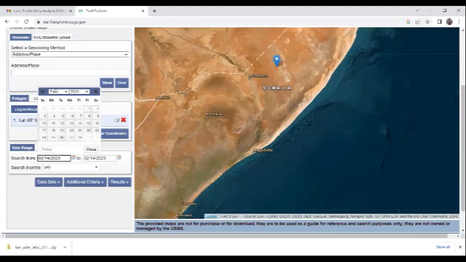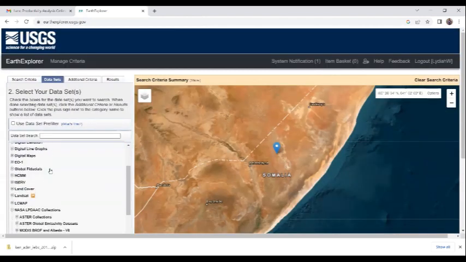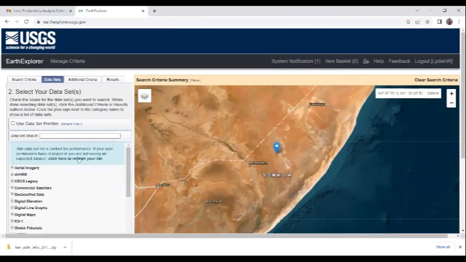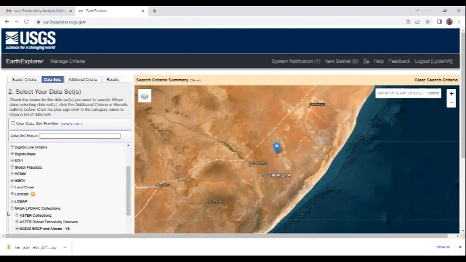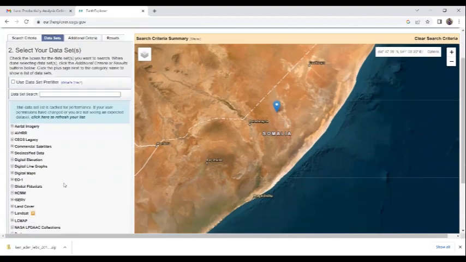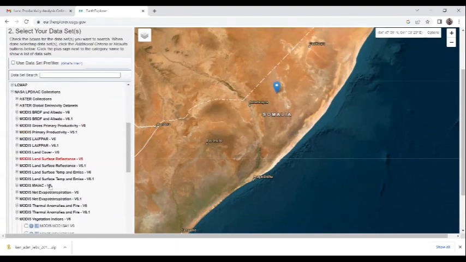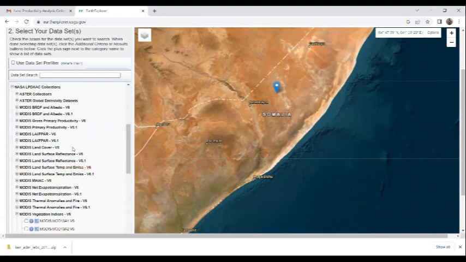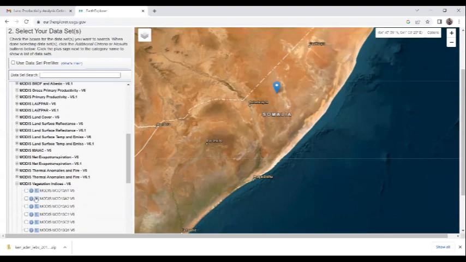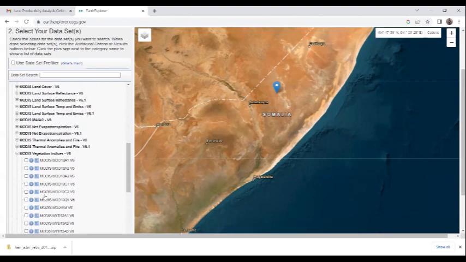The next thing would be the data sets. For example, you may be doing many other research projects and have settled on many of these data sets, then you decide which to choose. You will get all the different sensors here and their data. For us, we are interested in the MODIS data, as I said, and in soil indices. So this is the MODIS.